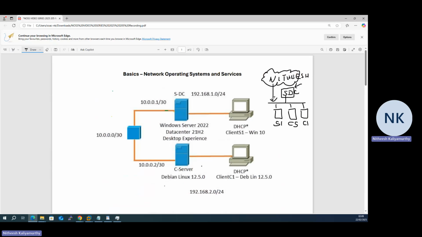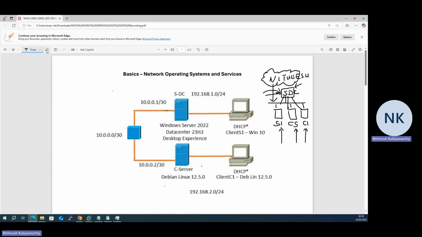Any requirements we need, any services we want to offer, we put them all here in this domain controller, and this domain controller will serve everyone, or control everyone. The point is, we don't want to go and install everything on each of the computers. Rather, we do it once, and then we can ask this domain controller to do it on our behalf.